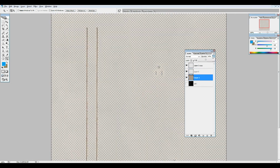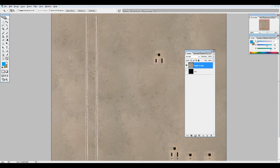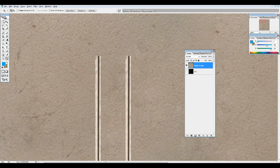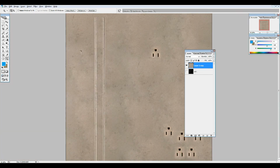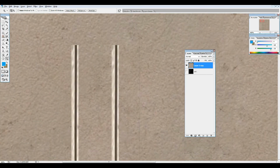Okay, hide my UVs, make sure the opacity is 100% on these. Control Shift E to merge all visible layers. Then I'm just going to grab this edge right there, use the patch tool, or I must have hit undo. Control Shift E to merge all visible layers again, use the rectangular selection tool, and I'm just going to select up to about there. Might be a little bit hard to see, but I'm just trying to blend this little line into the image.